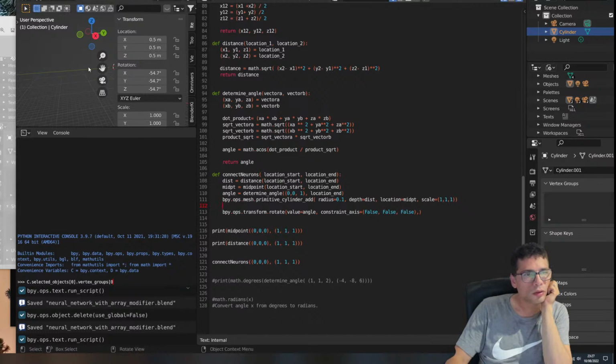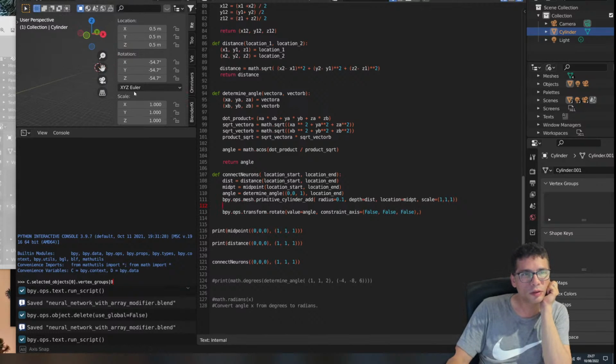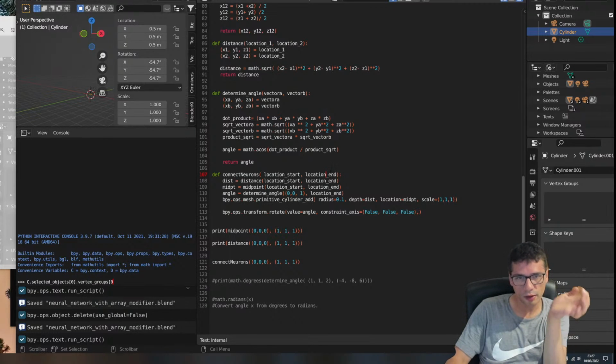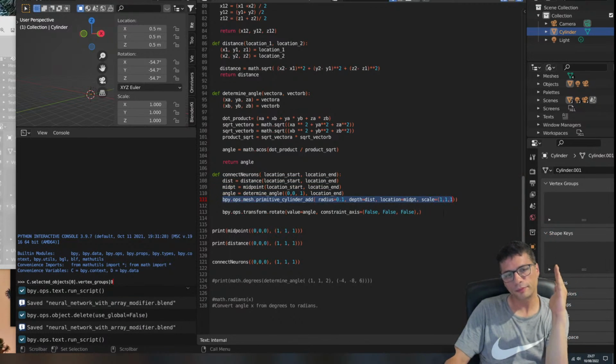And basically I'm trying to make this cylinder hit the coordinates in a location start and a location end. So the start has to be a location start and a location end has to be in a location end. Because when I create the cylinder, it's facing basically in the vertical.